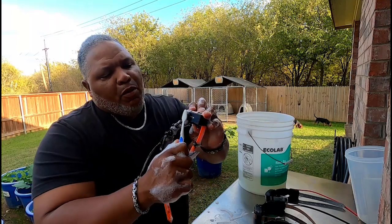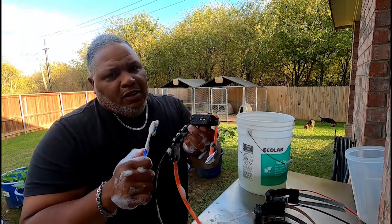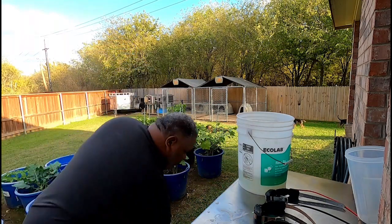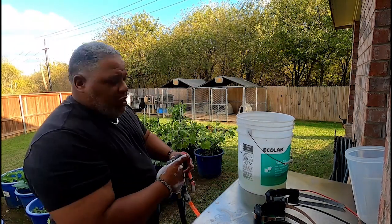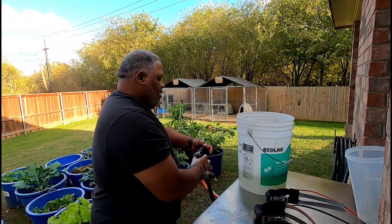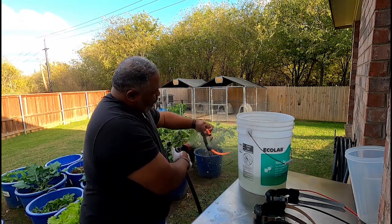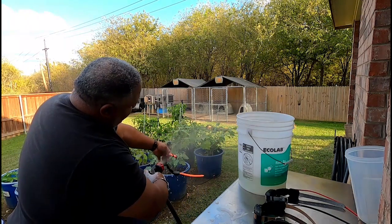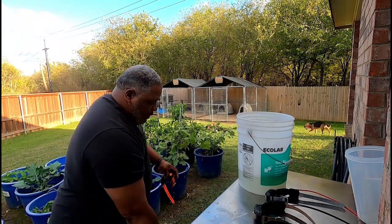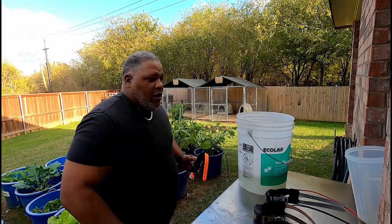First I take the collars and literally put them in the open water and scrub them. I don't have a problem scrubbing all that junk off, and if you know anything about dogs, it seems dogs love to get in mess — most of the time it's stinky mess. These are the charging contact points right here — you want to make sure those are clean. If you have an issue with your collar not charging, clean your contacts. Then I simply rinse it off and dry it.